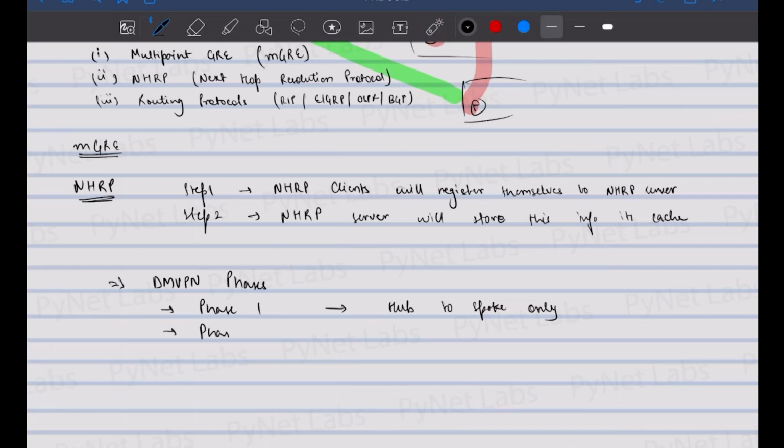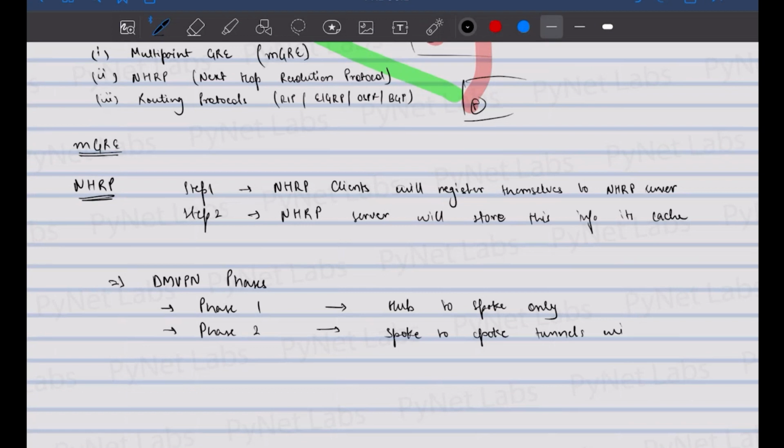Then phase two gives you the ability of creating spoke to spoke tunnels with the following requirements.